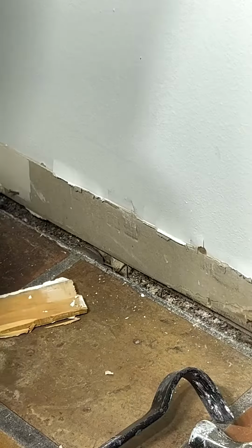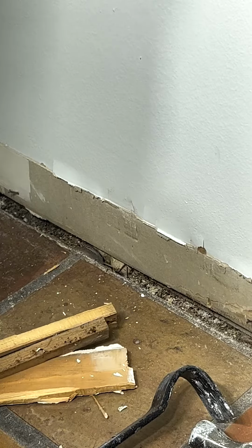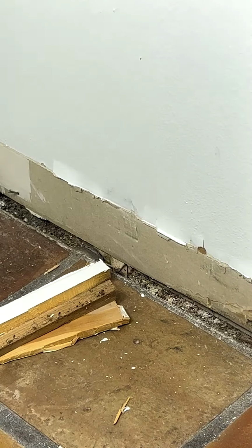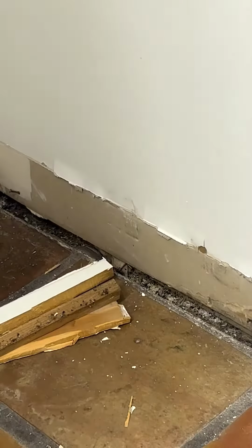And remember, just because something is painted and looks good does not mean it's not hiding mold. Paint can hide a lot of problems, and especially mold on the bottom of baseboards. At our first glance, everything looked perfect, but there was honestly quite a bit of mold being concealed by them. And that's the same for walls and other spaces.